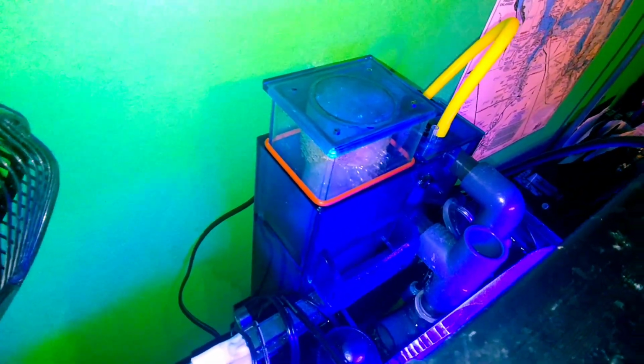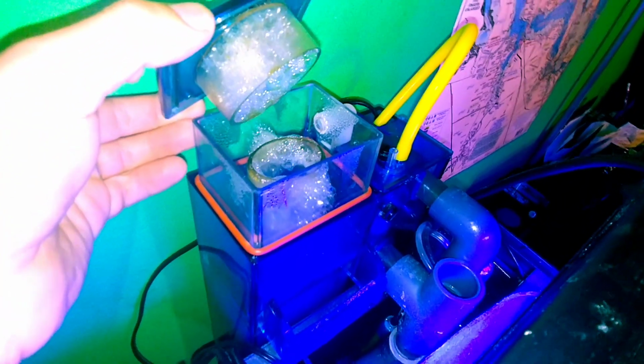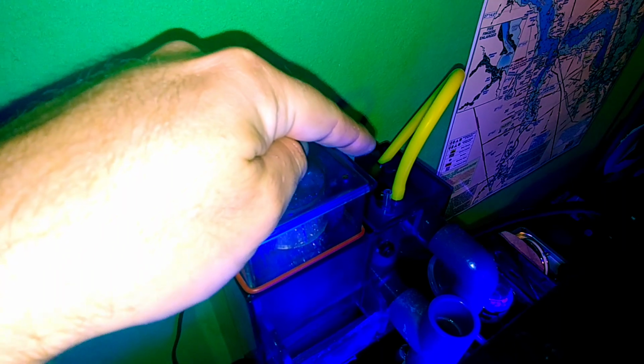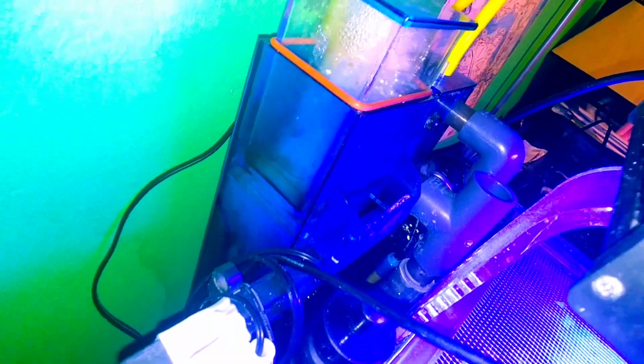The hang on the back filter has been awesome. It cleans up really easy. Works really good. I've had to clean it out a few times. The intake gets clogged a little bit sometimes with algae, and then the intake hose gets a little calcium deposit. So every couple months I clean that out, but it works good. It pulls out like a light tea color.